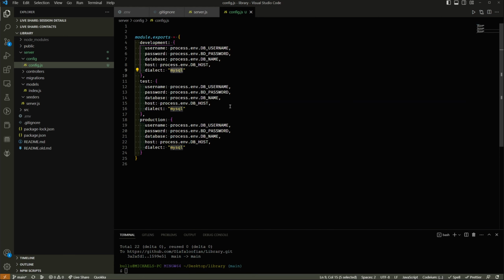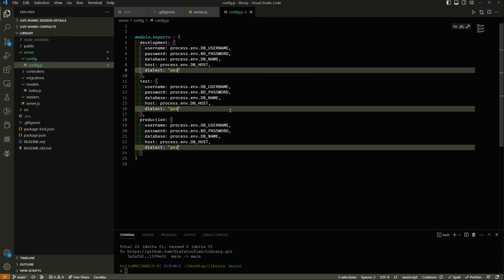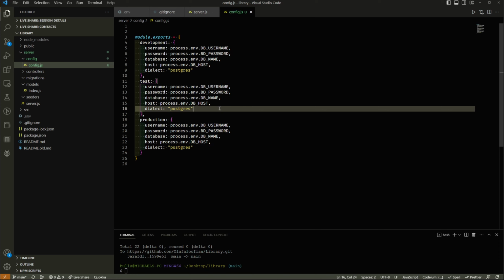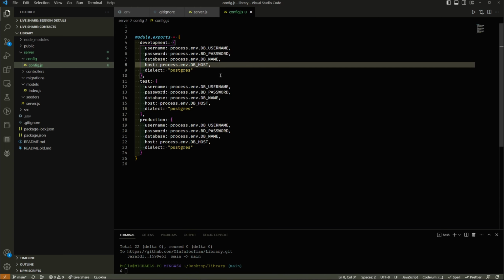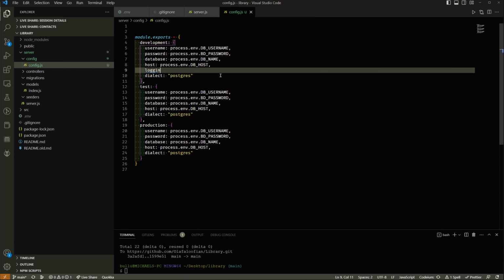And we can change the dialect to Postgres, since that's the database flavor that we will be working with. If you want to see the logs in your terminal as commands come through, you can also add the logging: true option here. Can be handy. Additionally, if you want your port to run on a different one than the default, that would go here as well, or in any of these options blocks.